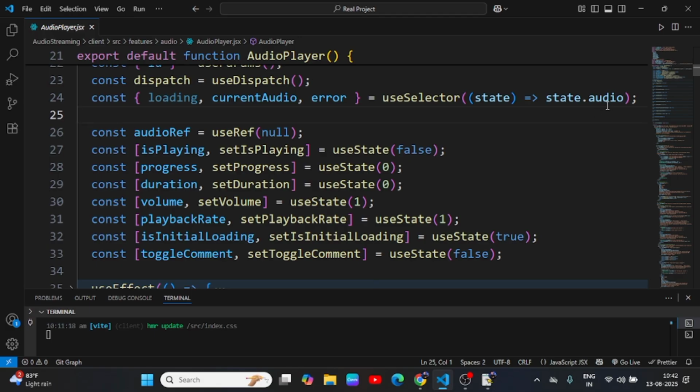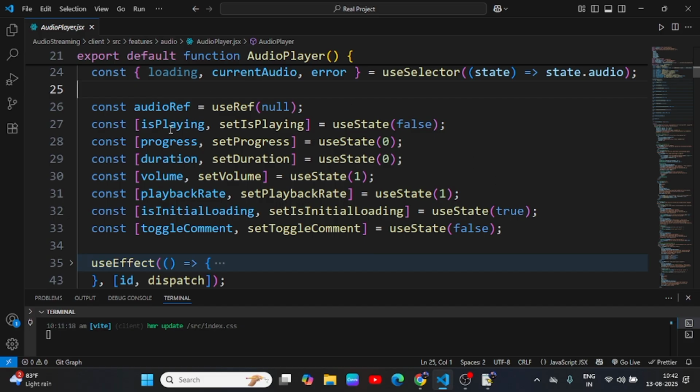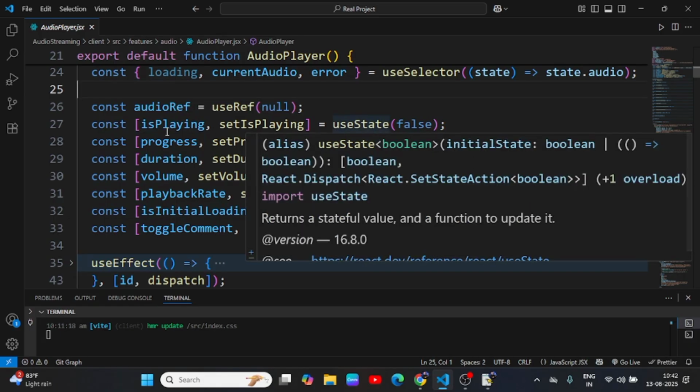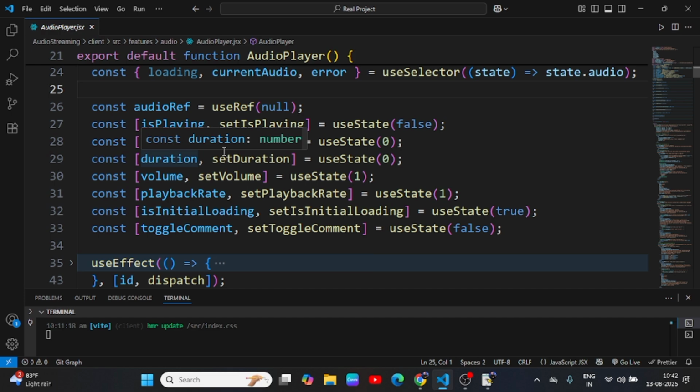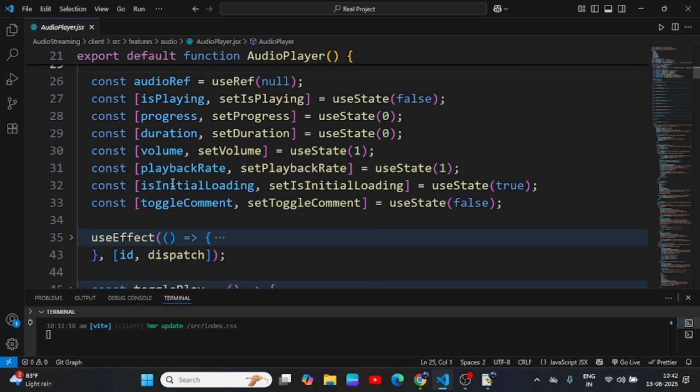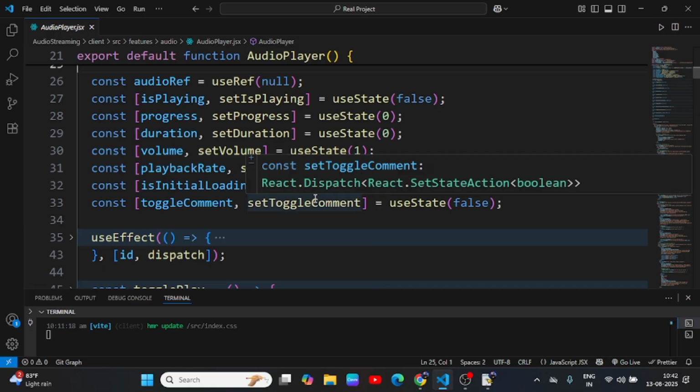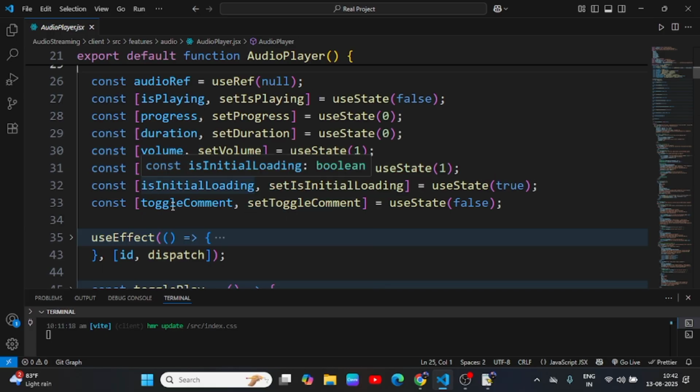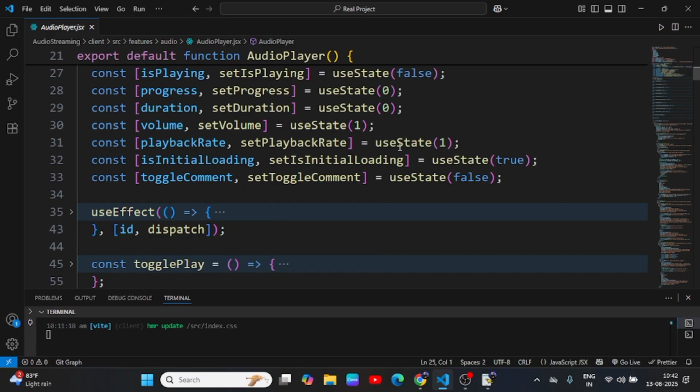They are coming from the audio reducer, and a lot of useState statements: isPlaying, setIsPlaying, progress, setProgress, duration, setDuration, volume, setVolume, playbackRate, setPlaybackRate, initialLoading, setInitialLoading, all the things.